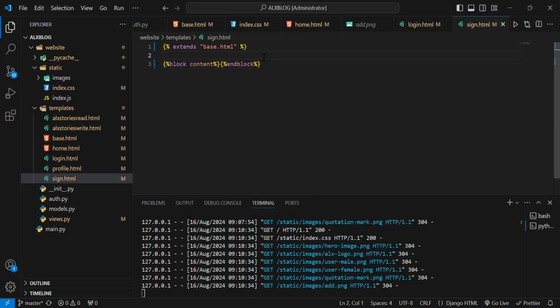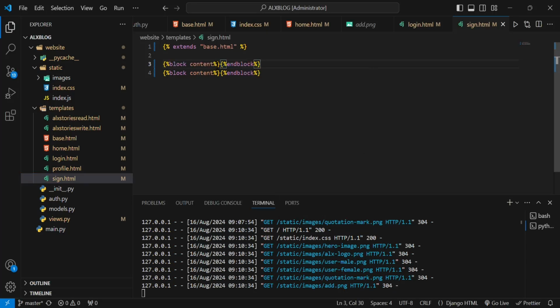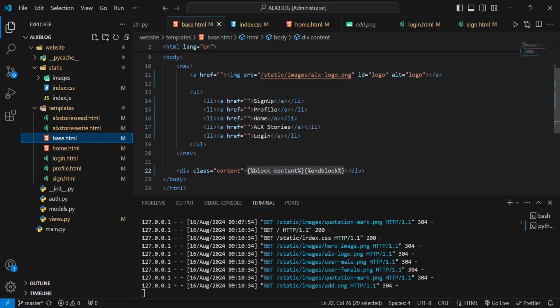But before this blog content, I'll also set a title for the page. We have that set in our base, and I'll have to copy that too.